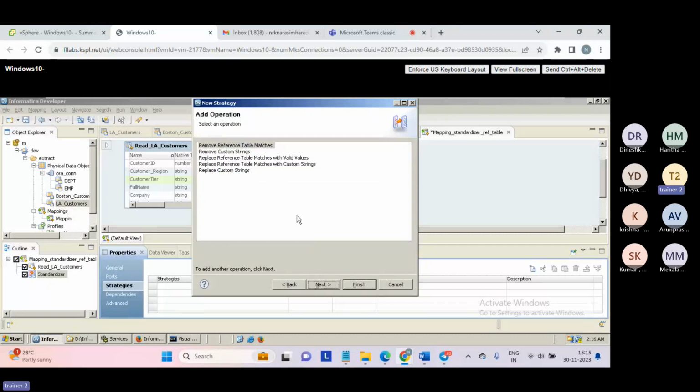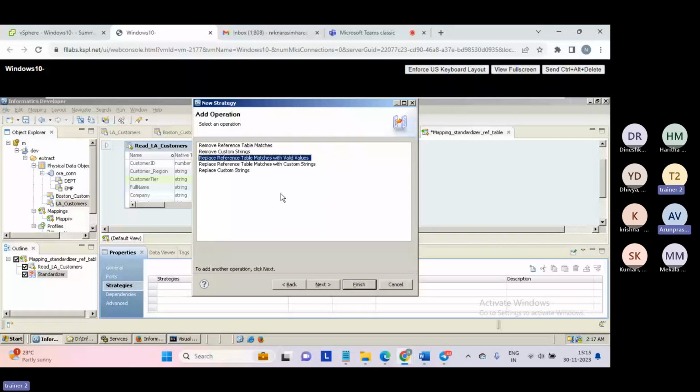Can you see here? You got 3 operations for reference table matches. For example, let's say we are using replace reference table matches with valid values, which means what to be searched for and what to be replaced with.